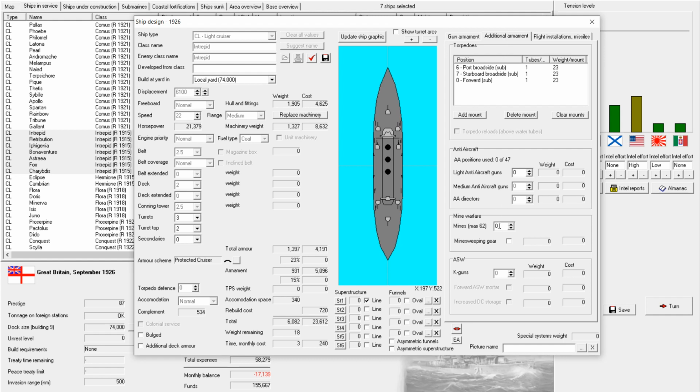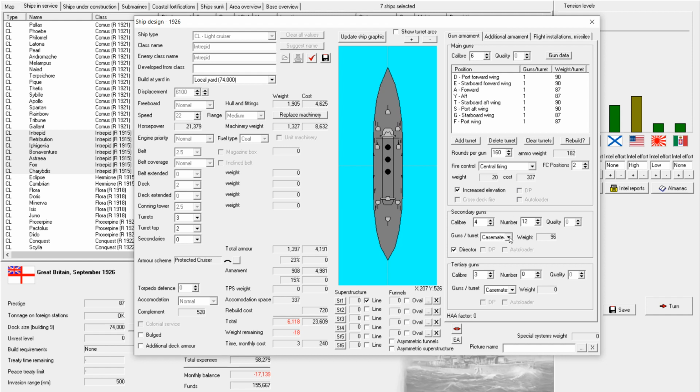I want to get some mines on here, because these ships will be all around, and I want them scattering mines all around as well. So let's see what it would take to get those good to go. First of all, we can start ditching some of those torpedo tubes. There we go, and now we are almost good.